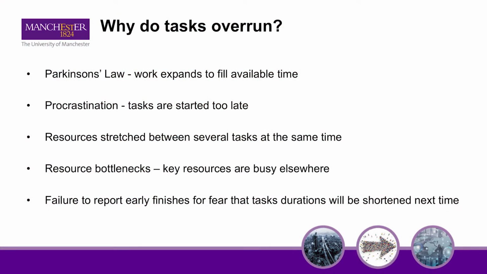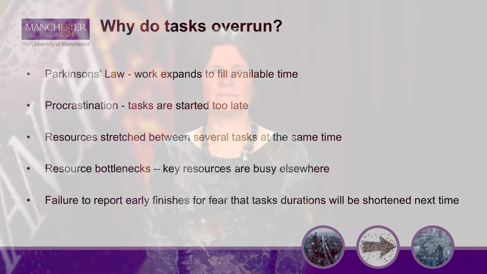There's Parkinson's law, that work expands to fill the time available. Often we procrastinate, we don't necessarily begin the task when we should, or we are stretched over too many tasks at the same time, so we're constantly switching between activities and unable to focus properly. Or there may be key constrained resources, particular subject matter experts, for example, or equipment that is limited and overcommitted.